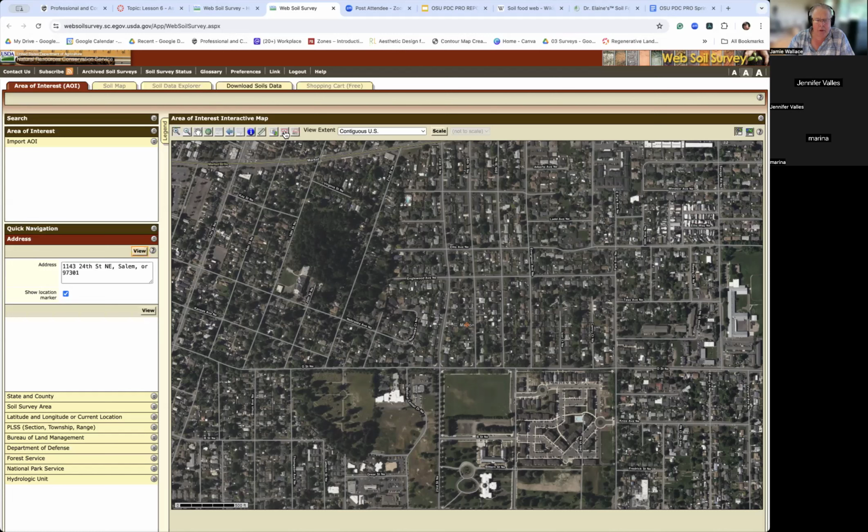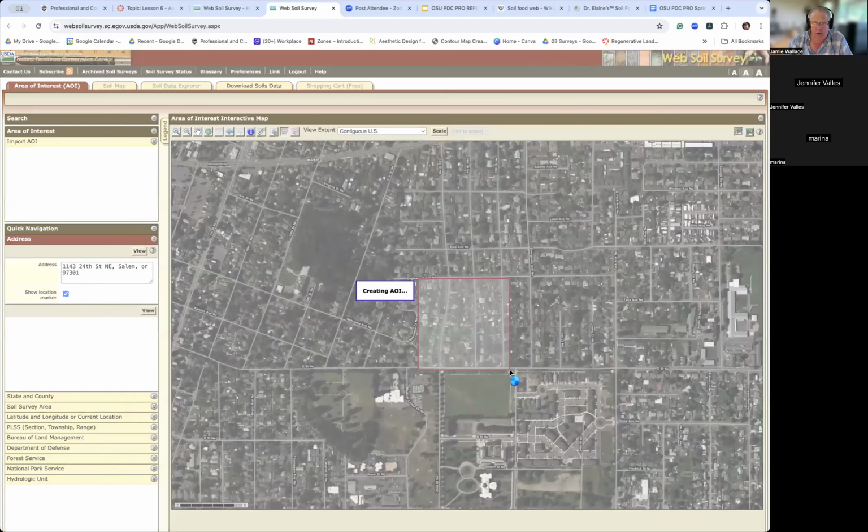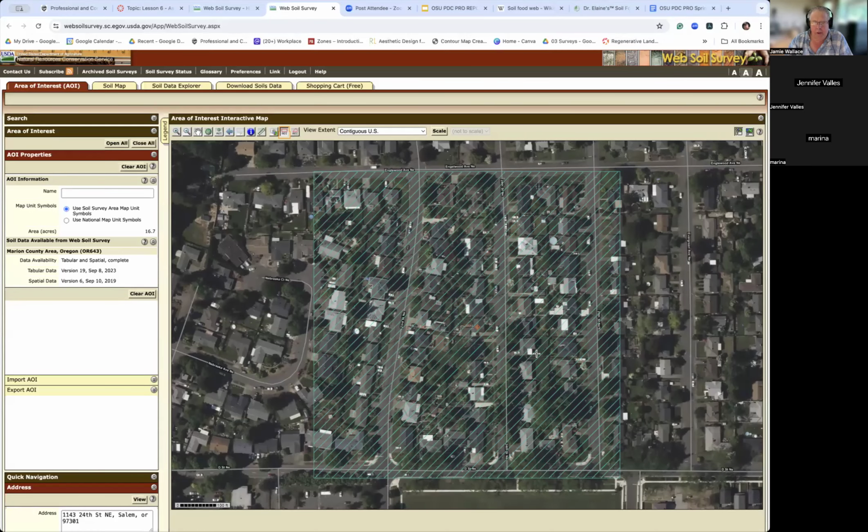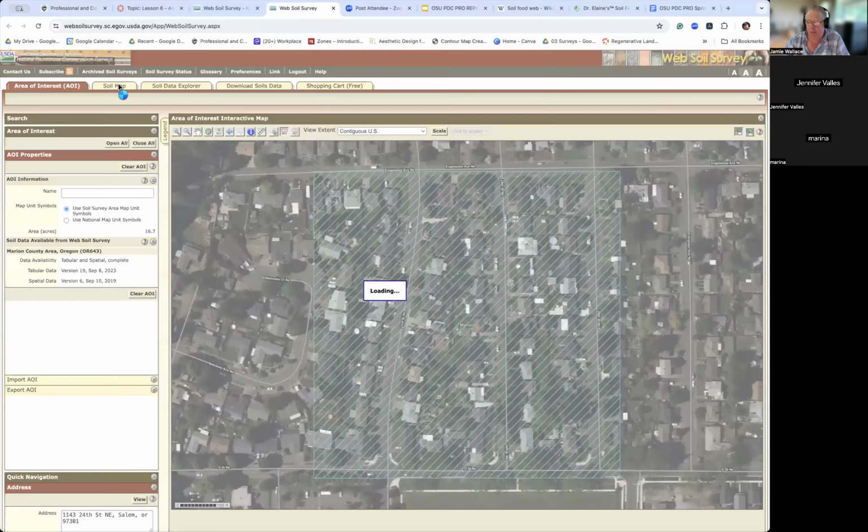So I just go up to the define AOI, and we're just going to draw a rectangle, and that shows us the area of interest. And then if you're good with that, you're going to want to go to the next step here, which is the actual soil map.